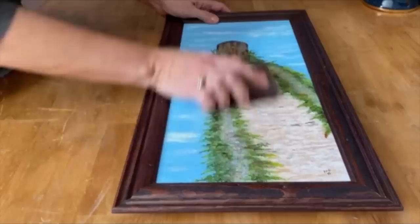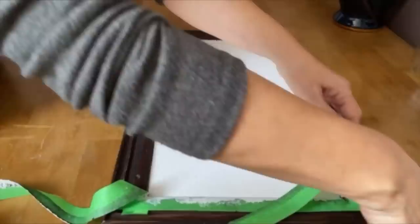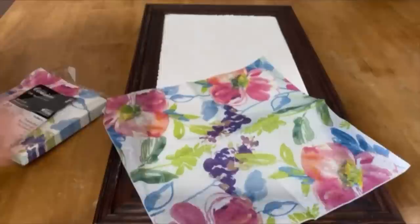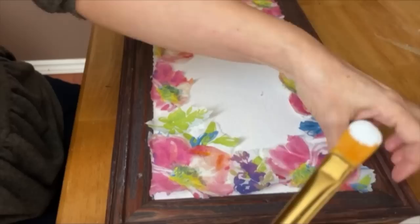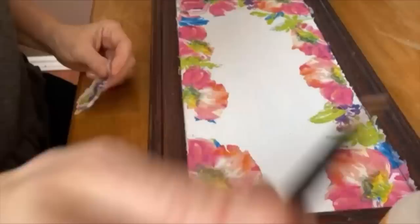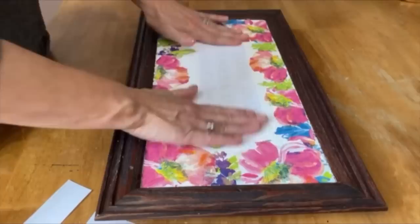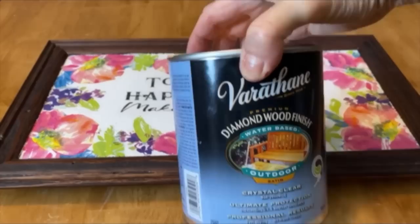I picked up this framed canvas at the thrift store and it really needed an upcycle. I sanded it down so it was nice and smooth, put on a coat of black chalk paint to seal everything up, and then put a coat of white chalk paint on top of that — now we have a blank canvas ready to create. I'm going to use these napkins and do two different techniques: a decoupage with the napkin and then a graphic transfer in the middle. I've torn up all of these napkins to go around the inside of the frame and I'm using some Mod Podge matte to apply them. When you're decoupaging like this it looks better when you've got a torn edge — and if you check your local dollar store there are always so many beautiful napkins to choose from. I printed off this graphic on my laserjet printer and used our Mod Podge matte, making sure to reverse the text. Put that graphic in the middle, let it sit for 24 hours, dampened it with a cloth, rubbed off all the paper. Now sealing it up with some polyacrylic sealer. This is what I created.